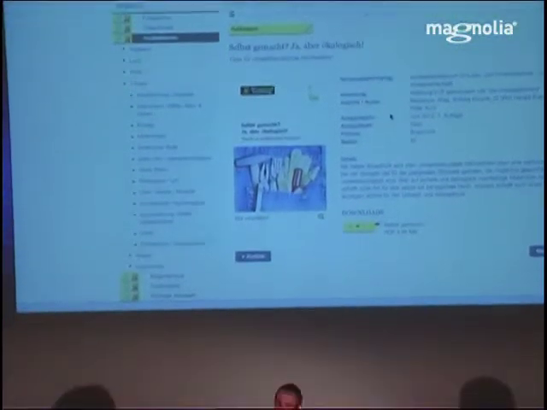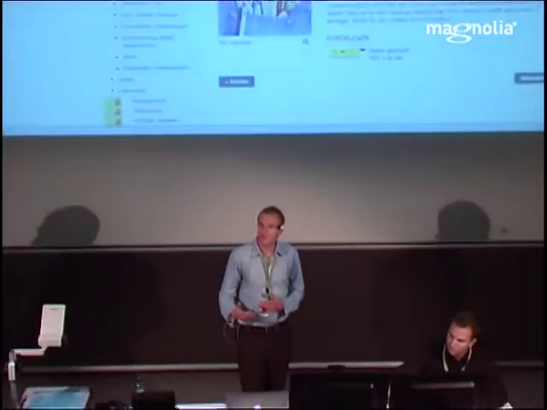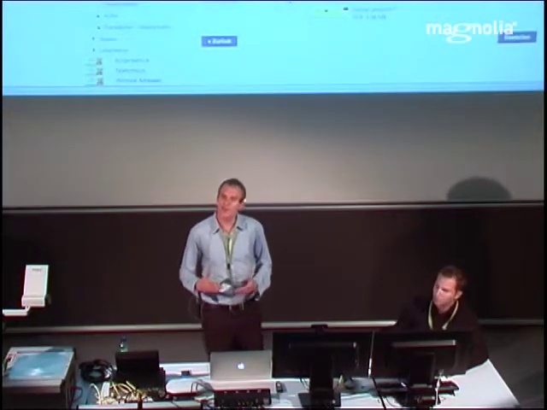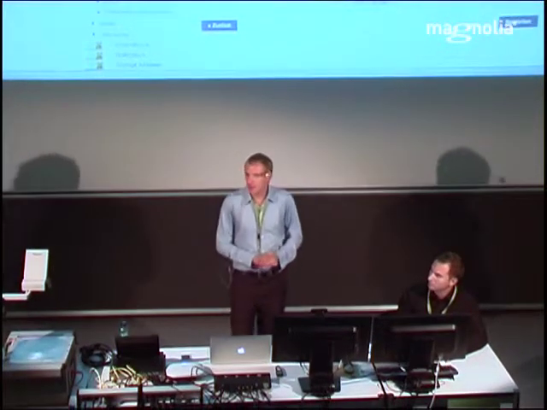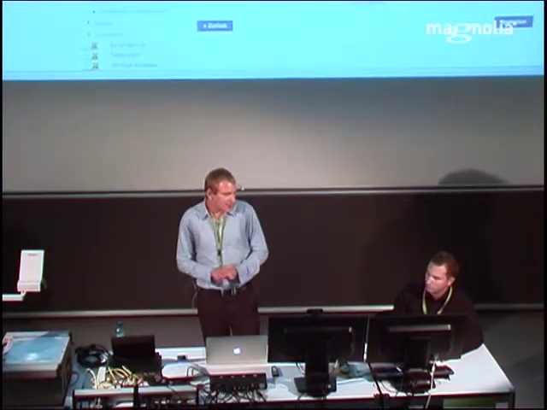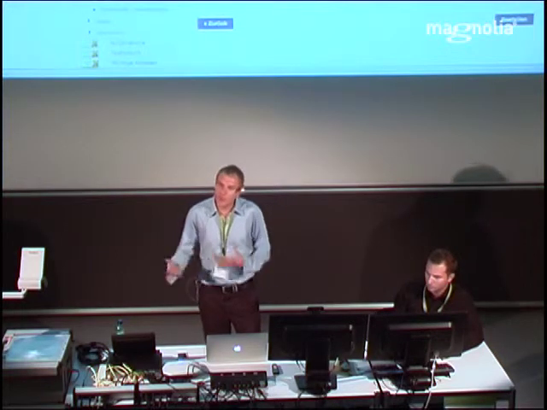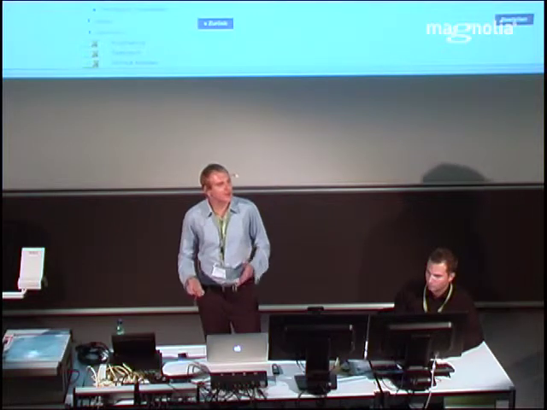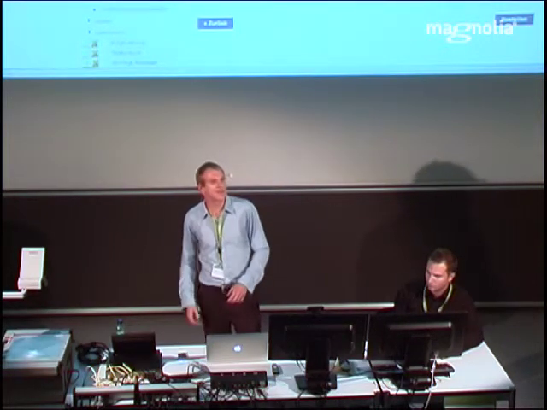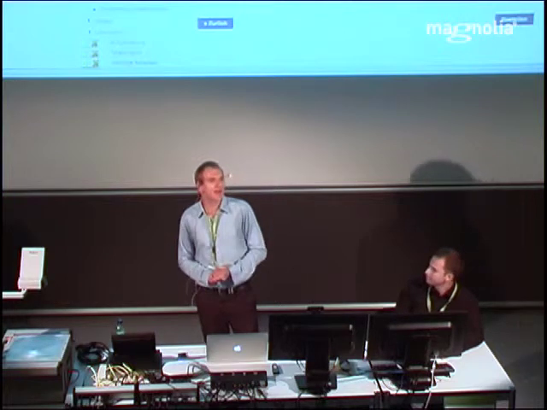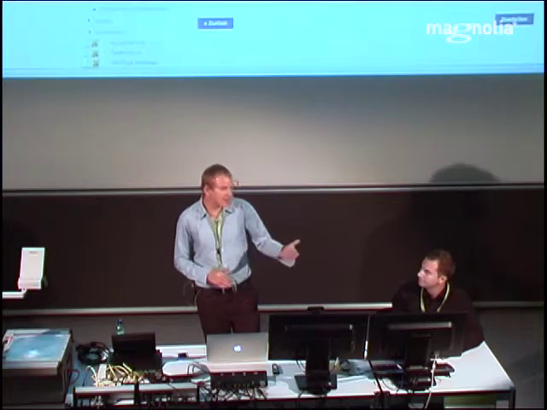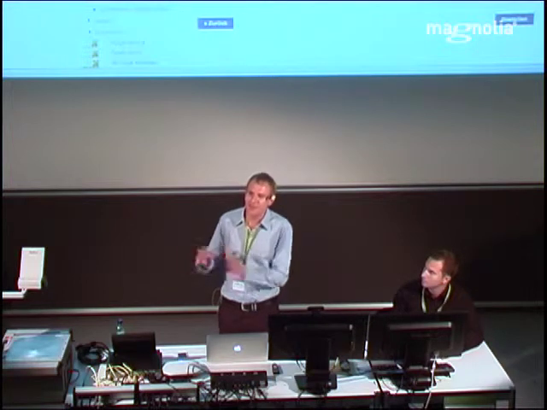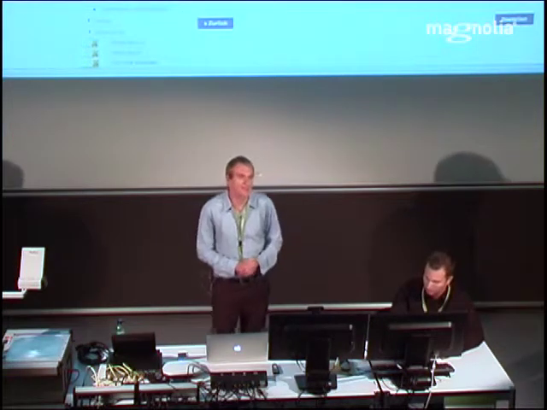So you can see that the editors, to create this part of the website, would normally have to create the page, input the information, upload the PDF that's linked to that publication, and then they'd also have to open the PDF on their desktop PC, maybe make a screenshot of the first page, maybe resize that screenshot, then upload the screenshot to Magnolia, and then tell Magnolia that that specific screenshot should be used with that publication.